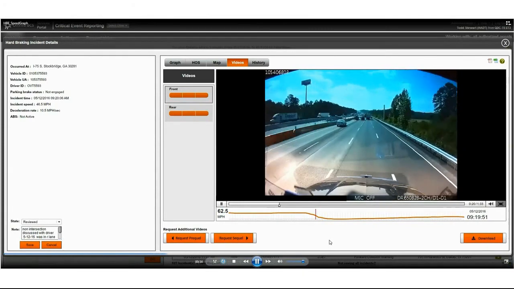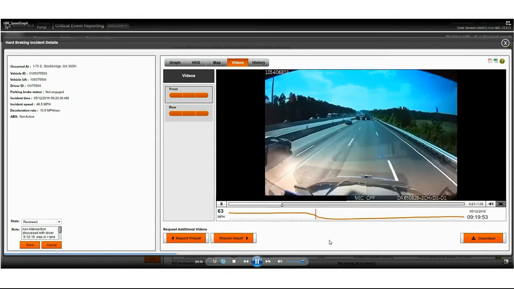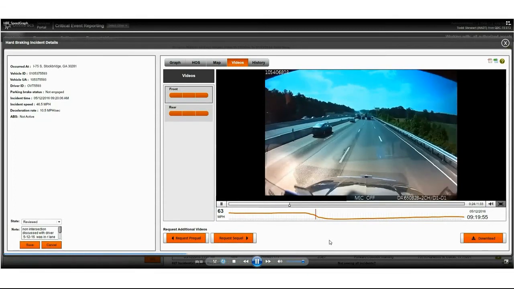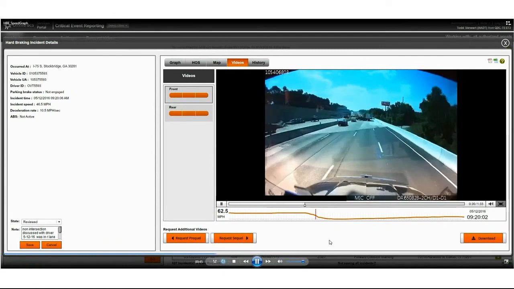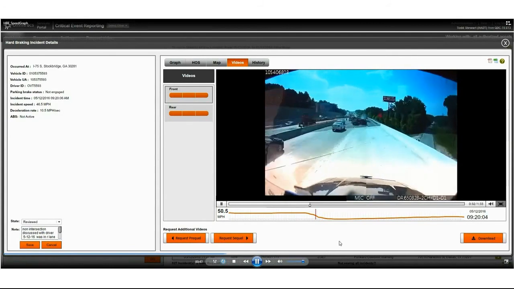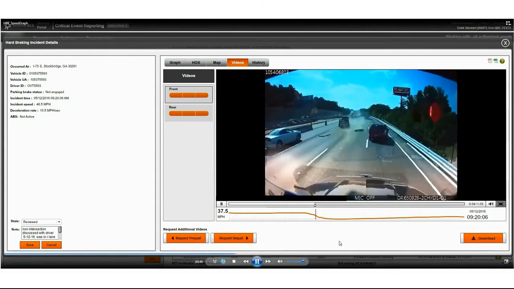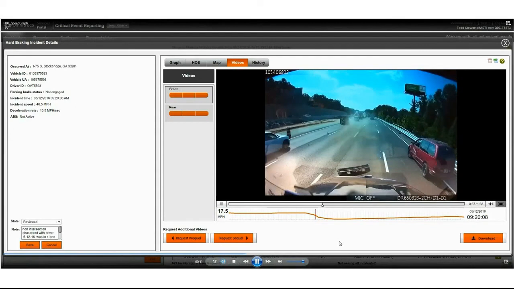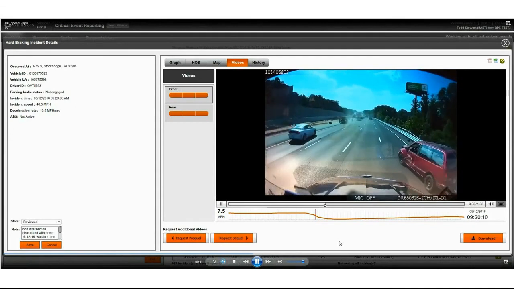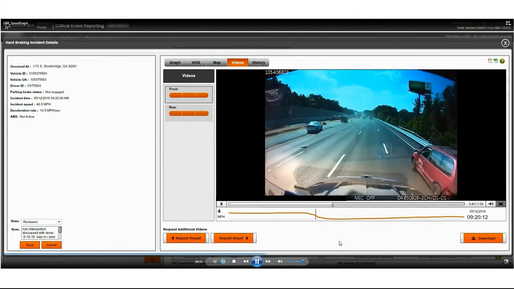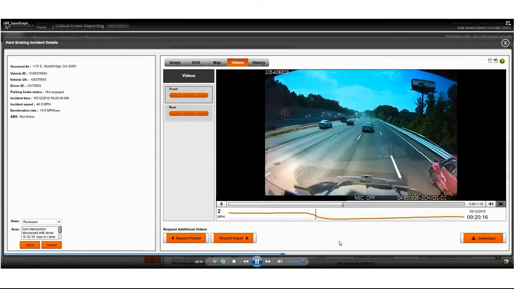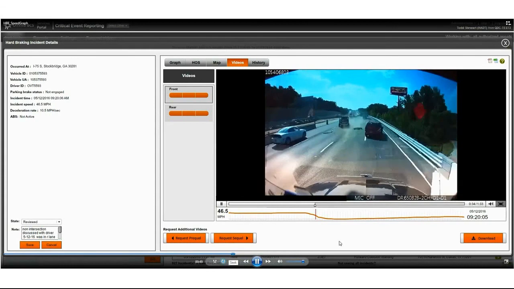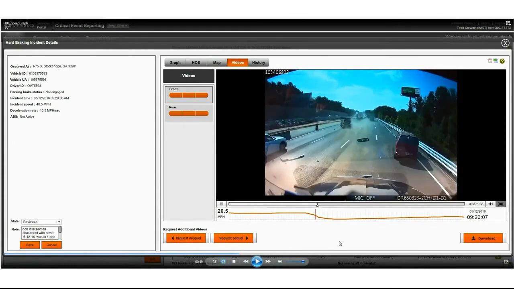And then the actual critical event itself, notice he had already started to shave speed off. So he'd already tried to do everything he could to keep his vehicle in control and shave speed away. And it really wasn't until just that last moment that he really needed to decrease the speed to a point where it was necessary for the hard braking event to occur. So very, very good, really fantastic job of driving by the driver.